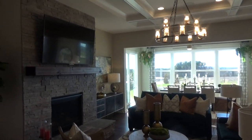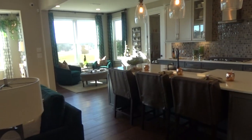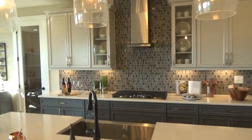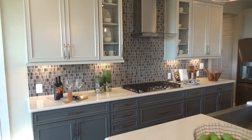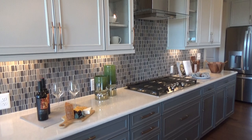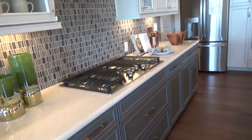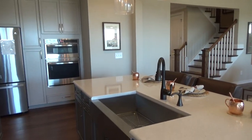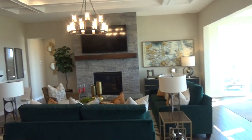Not only is North Reach selling these amazing two-story plans like the Wembley, but they're also selling a new section of 90 homes called Pinnacle at North Reach, which differs from Pinnacle at Wesley Chapel in that it's not 55-plus — but it's going to have the same floor plans, including the amazing Presley and Laney floor plans. I'll have one at the end of this video for you to take a tour.